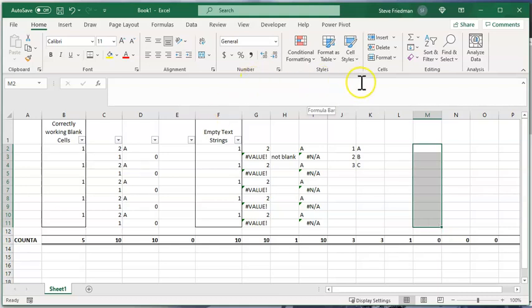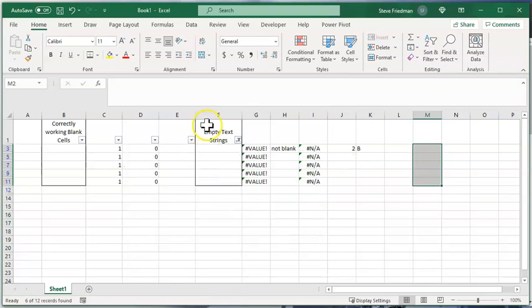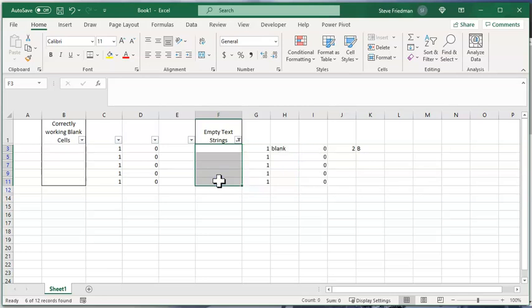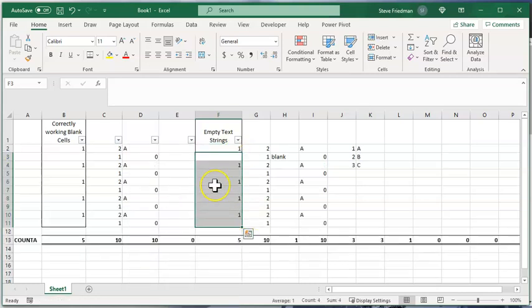But make sure you're not pressing the delete button on the home ribbon here. That does something different than pressing delete on your keyboard. Now, if your messed up blank cells are mixed in with other cells like in here, you can filter to select just the blank cells and then highlight them and then press delete on your keyboard. And then once you remove the filter, it will be fixed. Let me just undo that.